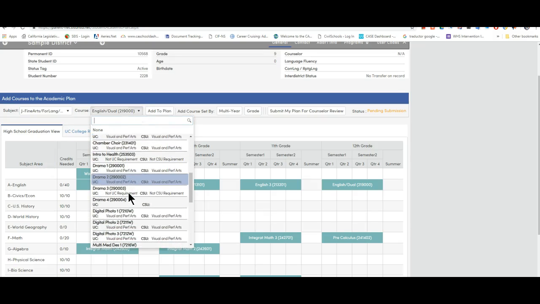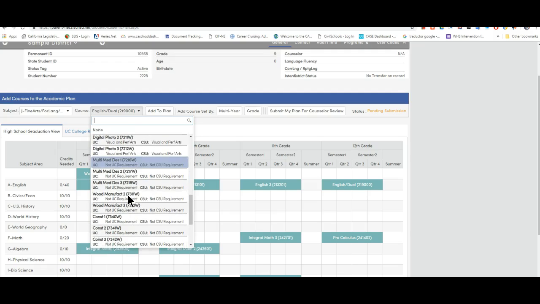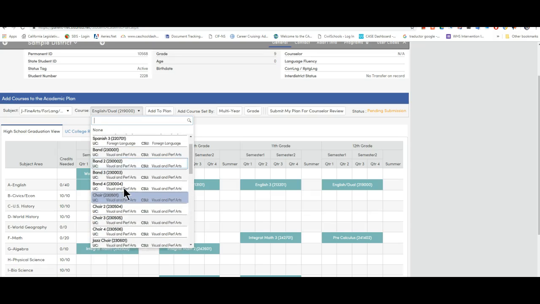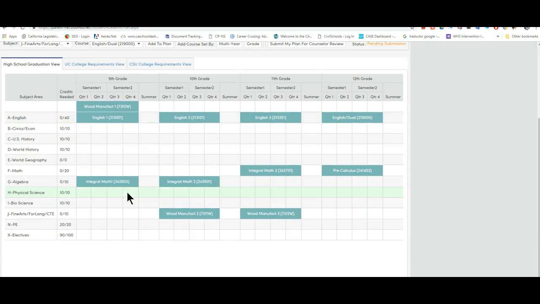So let's find wood manufacturing 1. I see that it's not in the list there, so we'll have to fix that, but I'm just going to continue on.